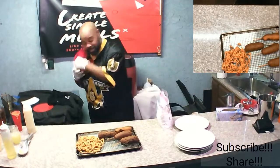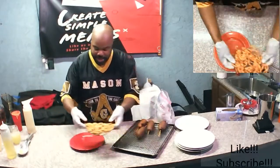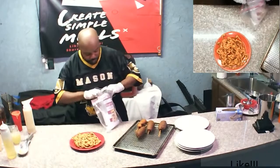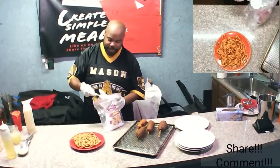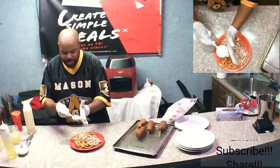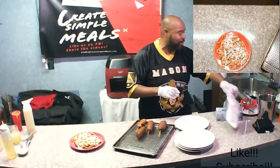All right, folks. So you see the red one, didn't you? So your funnel cake. Here we have that there. Now I'm supposed to have a little sifter, but I didn't bring everything out here because I went to work today, folks. Oh, look at my wife. She put it in there for me. Gonna put a little. And because this is a fair, that's gonna cost you $9.95. People, that's $9.95 for the funnel cake and $15 for these corn dogs.